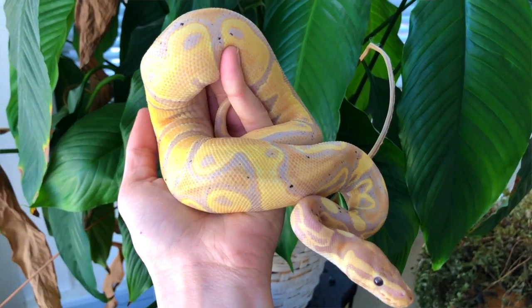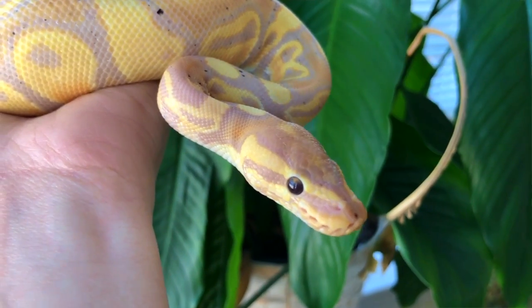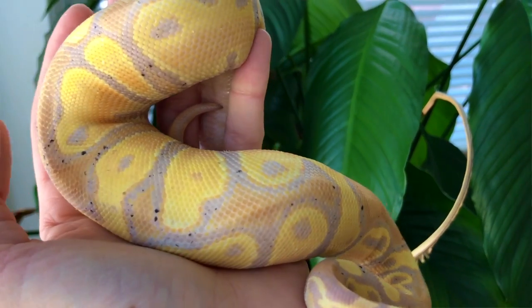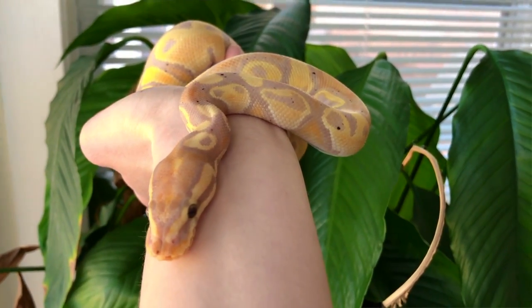That being said, maybe the ball python might be a little bit easier when it comes to handleability because they're way more slow moving and they will literally just sit in a ball. It's why they're called ball pythons. When they're nervous or scared, they literally just ball up and sit there, and then when they actually do come out, they're pretty slow moving snakes. So for somebody that's completely new to snakes and reptile keeping, I think the ball pythons are easier when it comes to handleability.